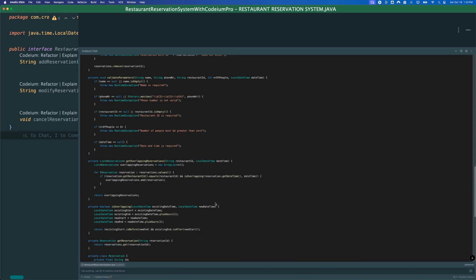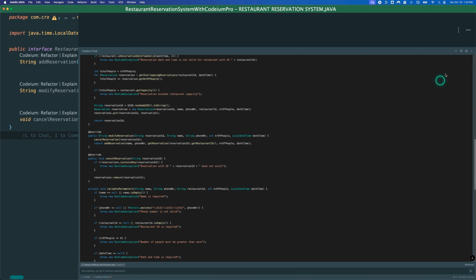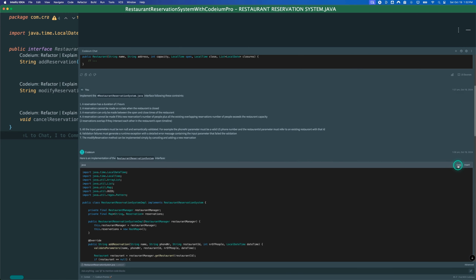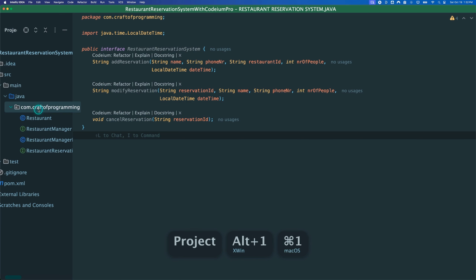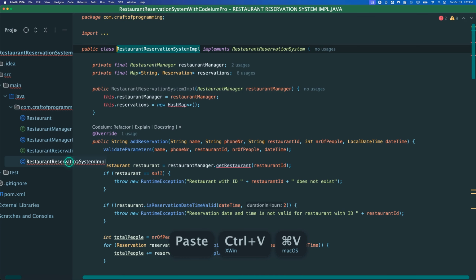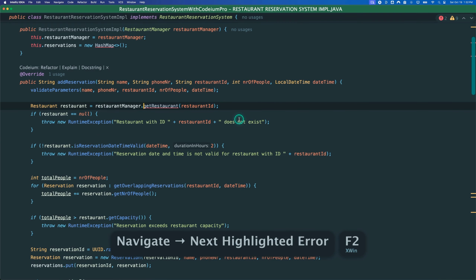Okay, so this is not too bad, not too bad. So let's just copy that. Okay, let's copy. Let's get out of here. Let's go here. Let's paste. So there are a few things that maybe we just need to fix. Yeah, some imports.